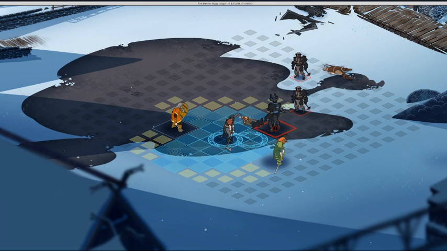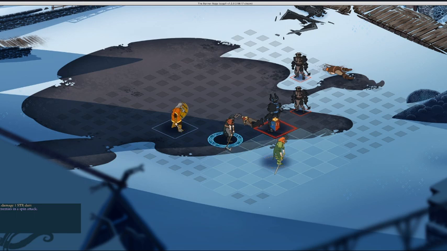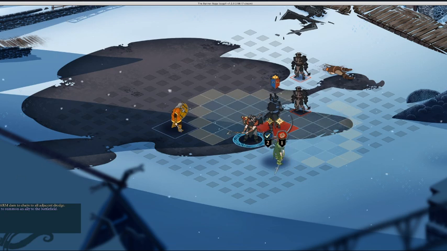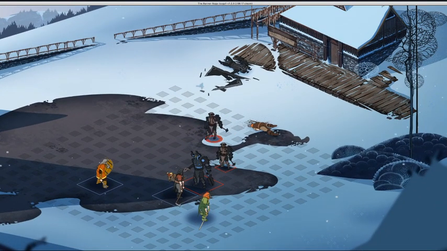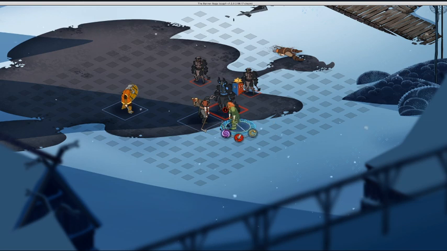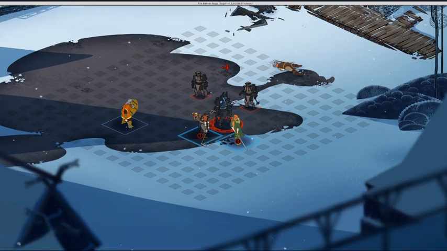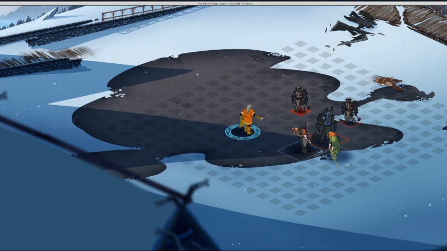So our biggest thing is that we want to knock this guy out right here. Right? And what we're going to do is we're going to sit here. I could use Sundering in. Nah, that's not. I'm going to attack this guy. Still going to hit for a lot, which is bad. But it's okay.